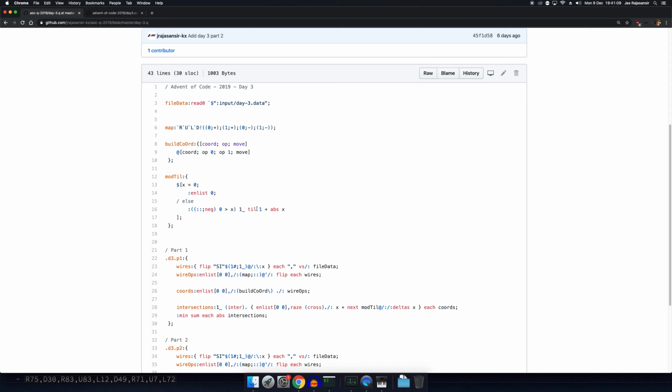So you till a value and it'll give you a range. But the disadvantage with till is that it doesn't like negative numbers. So you can't go from 0 to -10 for whatever reason. So I have to just do it positively and negate it, which is what this is doing up here. So it's saying if x is greater than 0, less than 0.